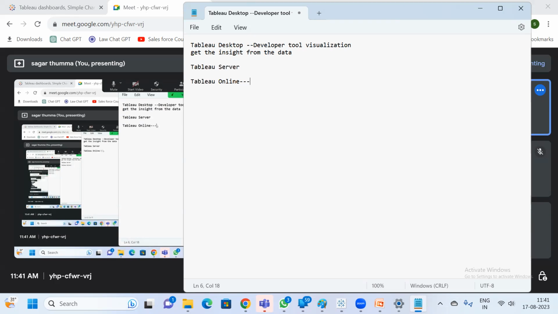Yeah, perfect. Both are licensed versions only, but this one is maintained by our organization and this one is maintained by the Tableau software company. Yeah, perfect.